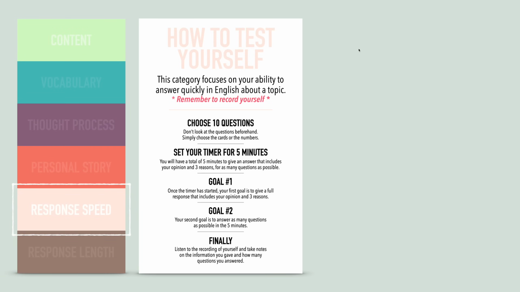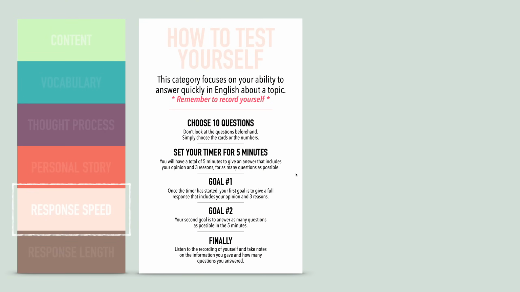This category focuses on your ability to answer quickly in English about a topic. This is something that is very important. Your goal is to speak English fluently. Your goal is to be able to sound like a native English speaker. Well, the speed that you speak at, the speed that you respond, is extremely important.